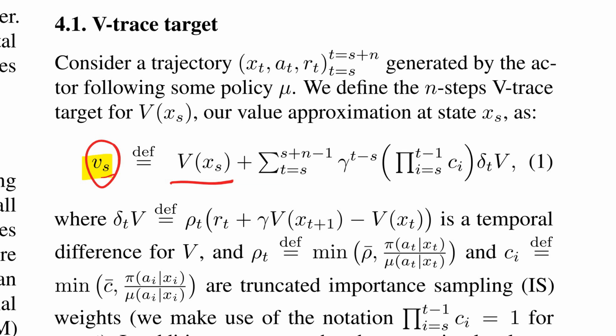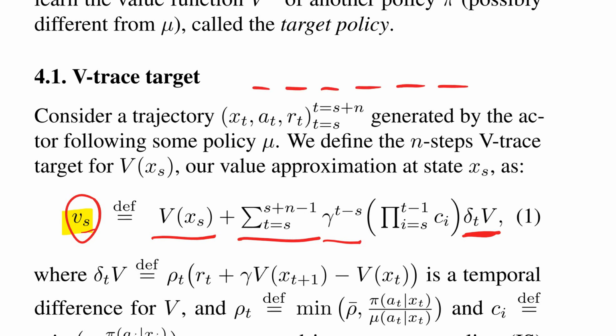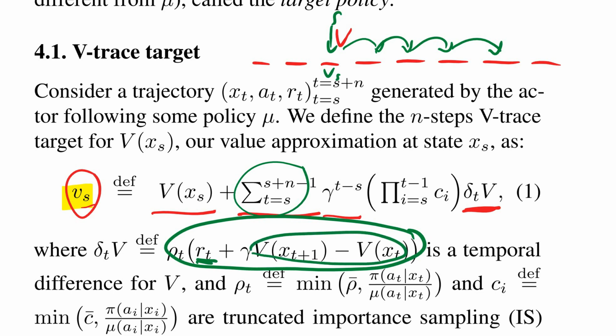So the V at current S is your value function plus, and this is a sum over all future steps, and this is a discount factor, and this is a delta from one step to the next. So you're in an episode and you've made some steps, right? And let's say we are here, right? This is S. And so your little vs will be whatever your value function says of S plus a correction for each step that you make going into the future, like this. And the main part of these is this here, which is basically the reward at the step plus the difference of the value functions of the steps after it.